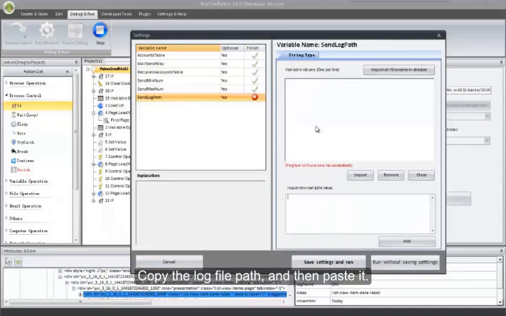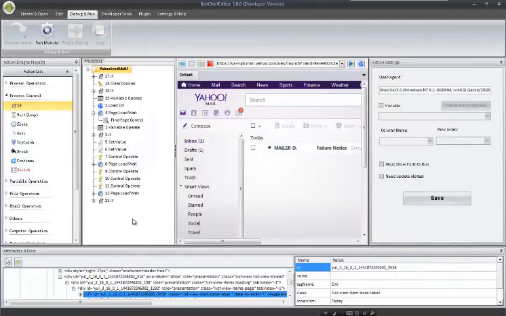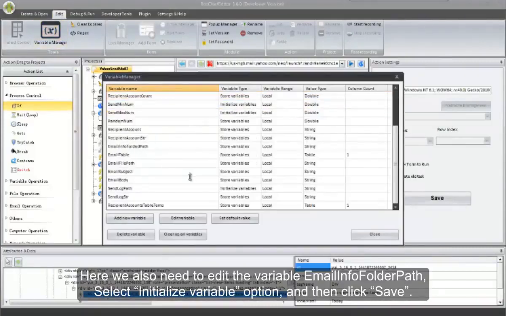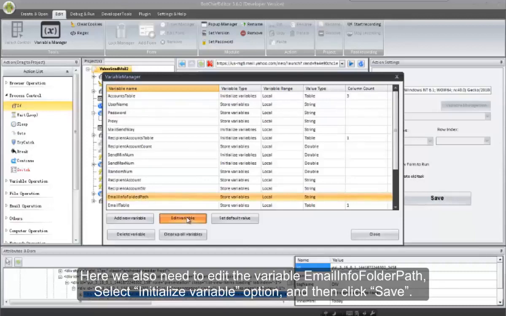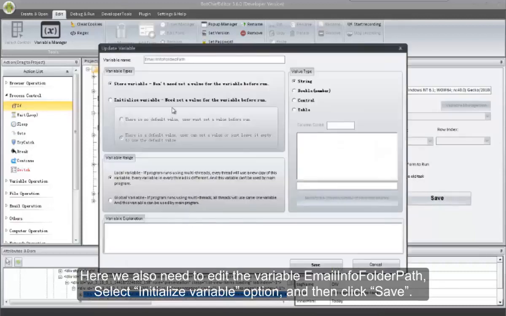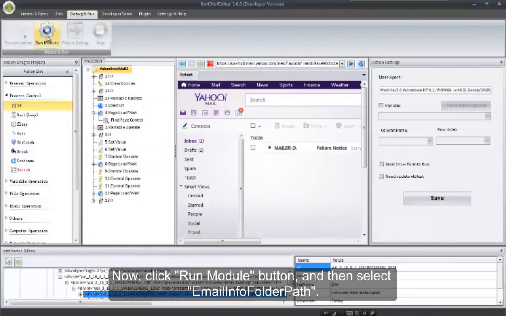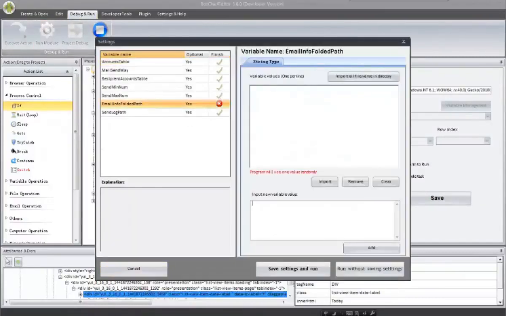Copy the log file path, and then paste it. Here we also need to edit the variable email info folder path. Select the Initialize Variable option, and then click Save. Now, click the Run Module button, and then select Email Info folder path.